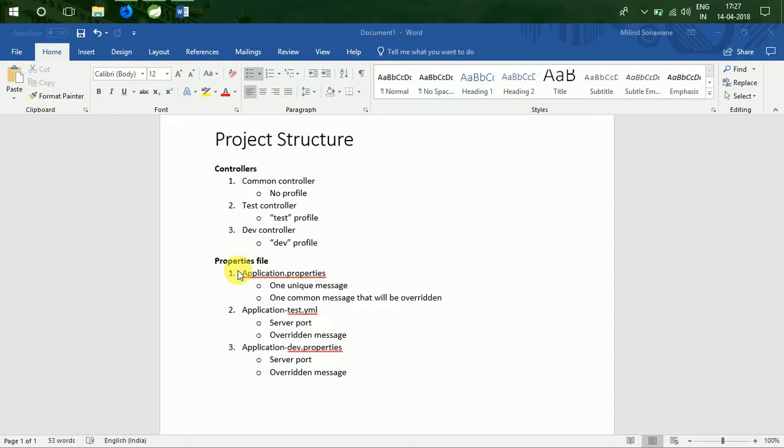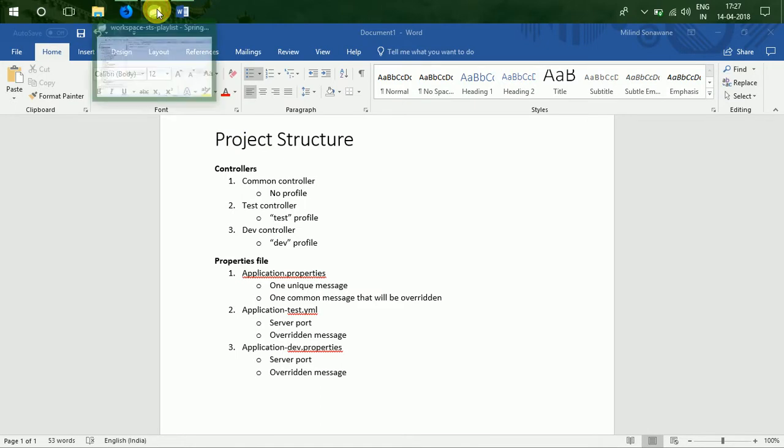In the default application.properties file, we'll have one unique message and one common message that will be overridden by a properties file particular to that profile. So we have two different profiles that we are using here, the test and dev, and we have two respective properties files for them, the application-test.yml and the application-dev.properties.